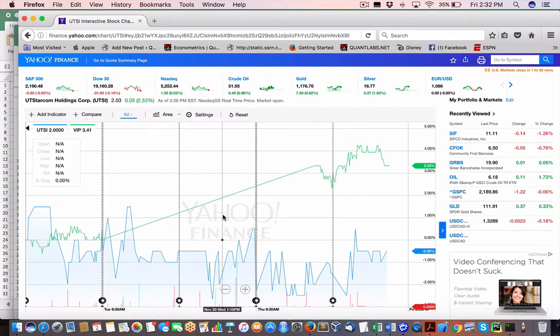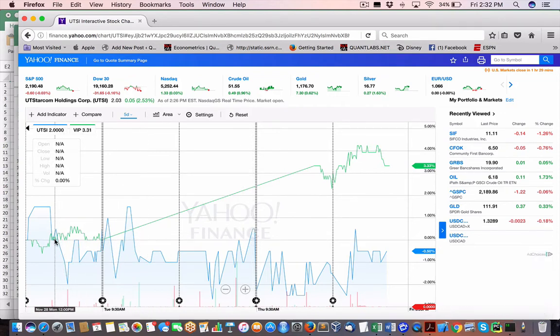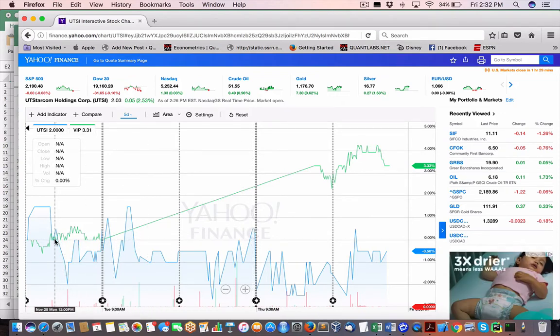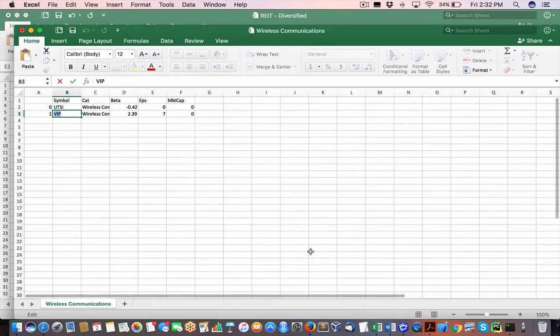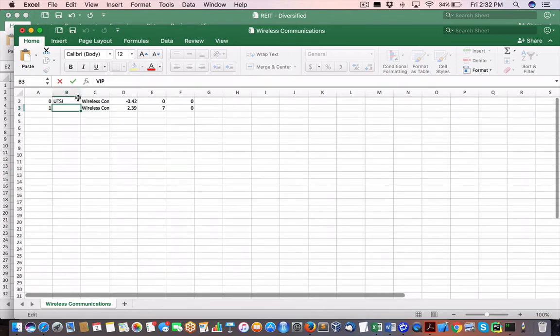Wow, look at that. A 5-day chart. Wow. So if you were to put that little trade on Monday, November 28th, and my system saw that, that is just taking off, that little guy. And maybe this works. This would have been a good one if you were to pick that. Wow, that's quite some nice performance there. That must be a new one, VIP.